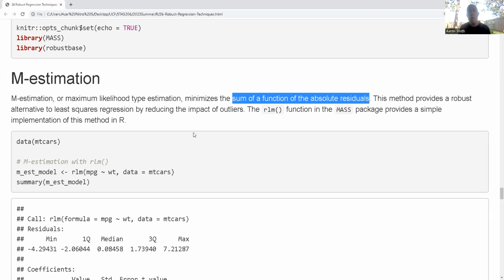So squaring the error, if I have a larger error, makes it even bigger in magnitude. And when I'm doing that minimization approach, that one point is going to pull the rest of the model towards it. So this technique works to minimize the impact of those large deviating values.